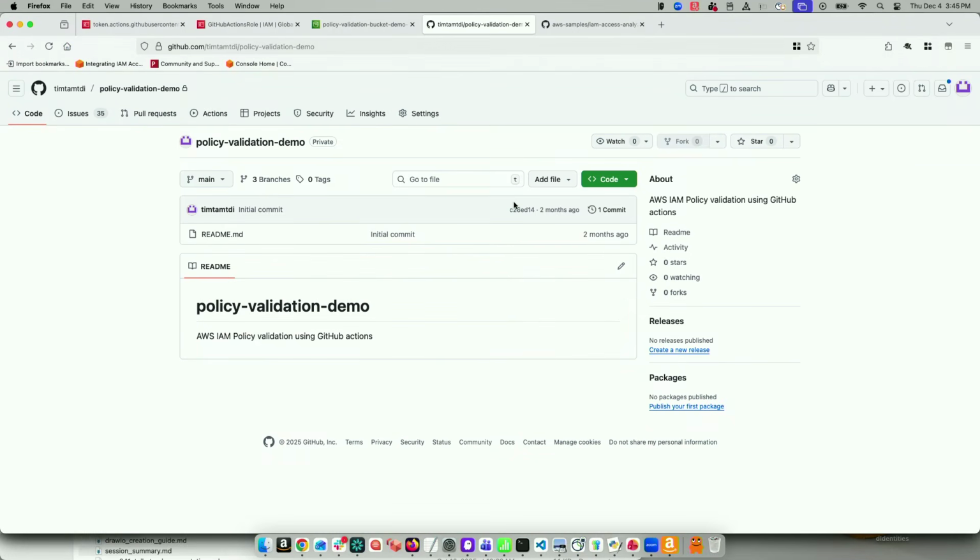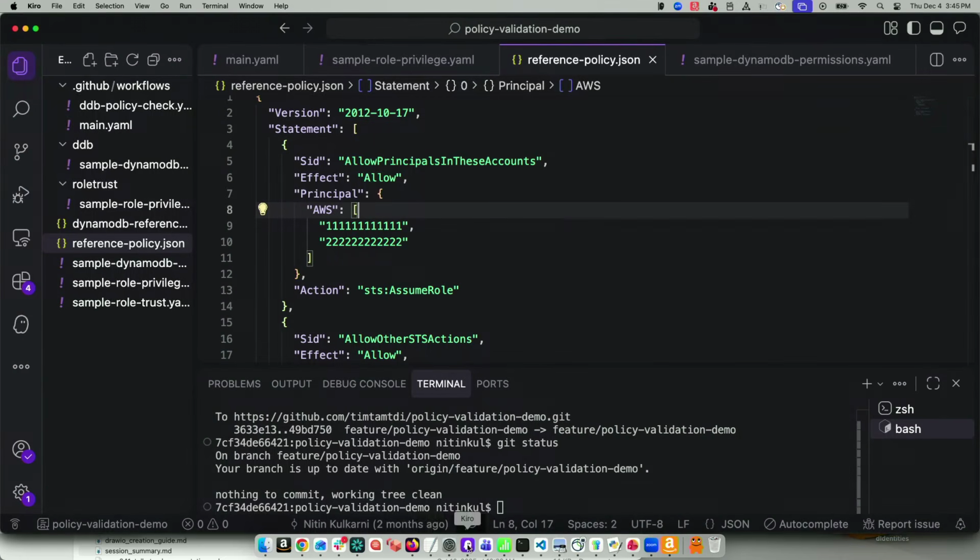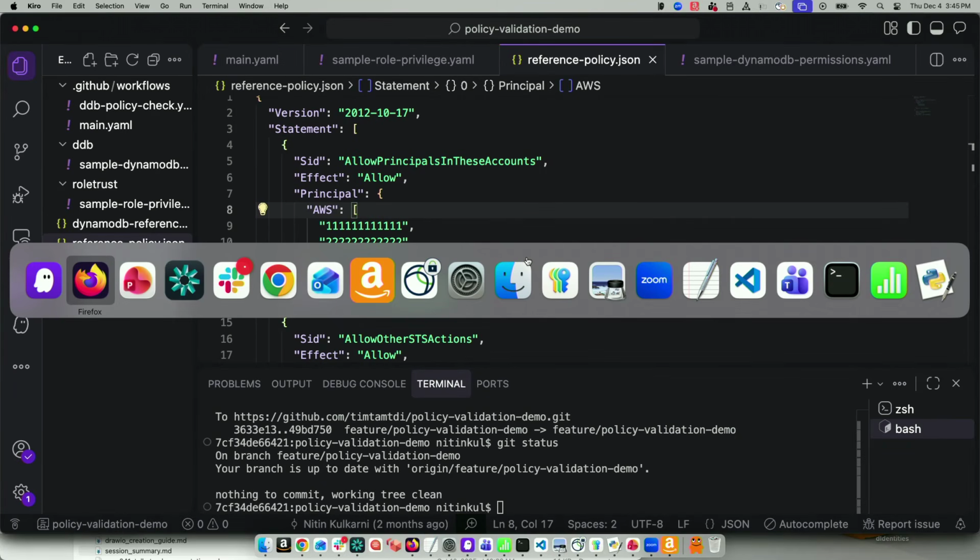I will first show the repository we are going to use. I have cloned this repository locally. I will be using Kiro today, and we will also be using the Kiro command line interface, which is a very nifty tool. It comes with a lot of bells and whistles, as I said, and we will be using this to go over the code talk. Okay, so first, let us set up authentication between GitHub and AWS, right?